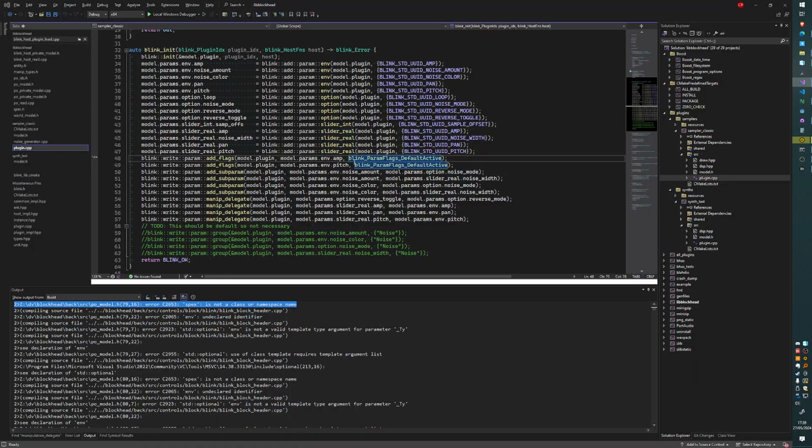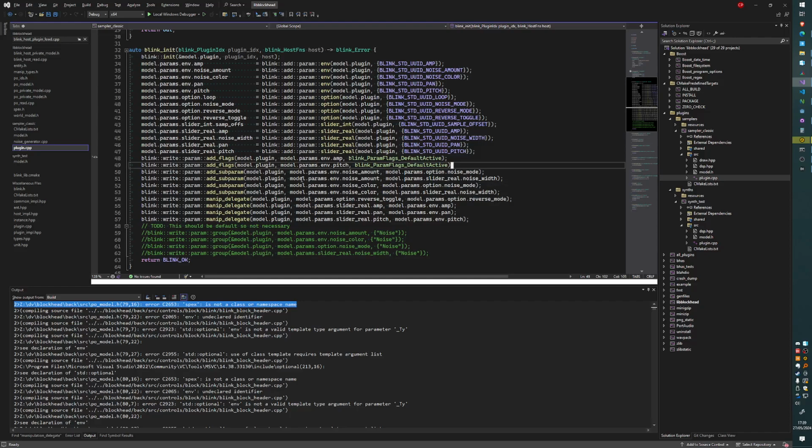Amp and pitch both have that flag set, and everything else is default for these amp and pitch parameters. All I'm doing is setting that flag. So this is how it's so much simpler than it was before to write these plugins.